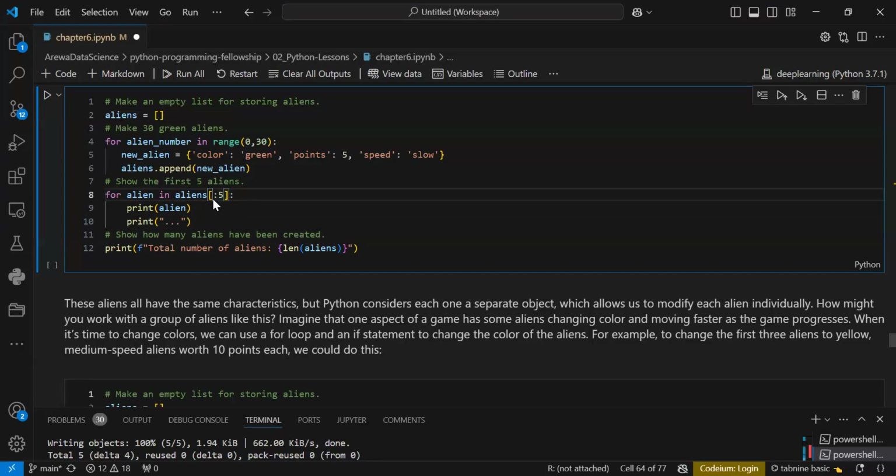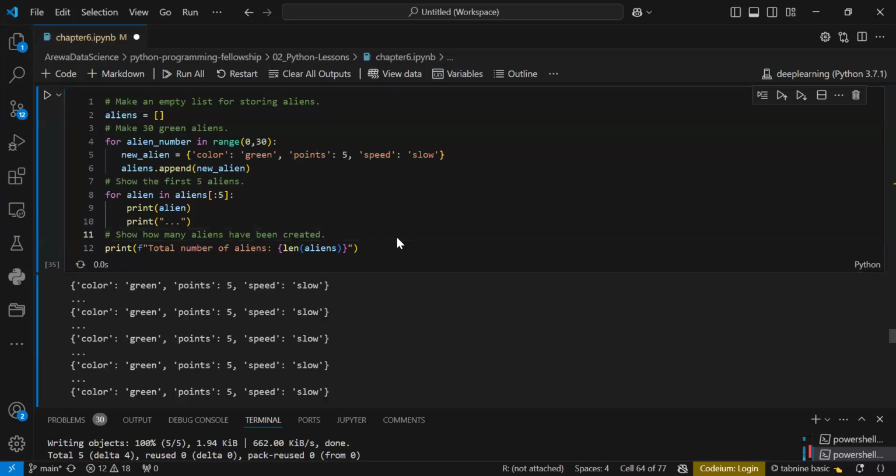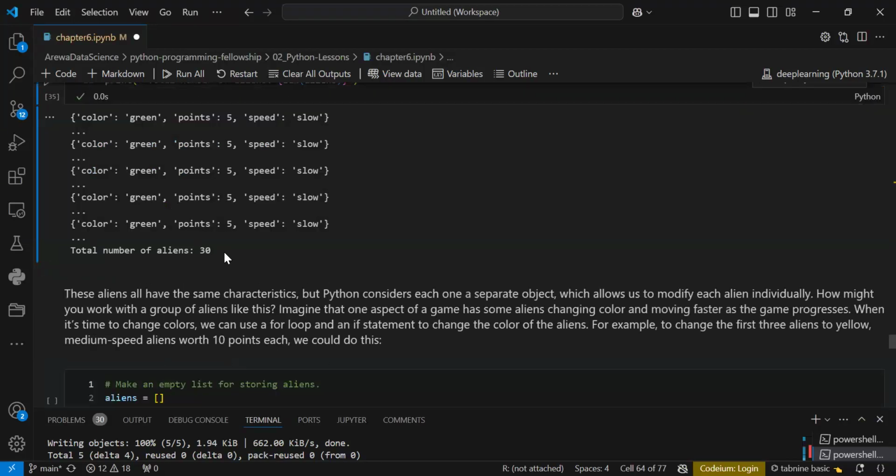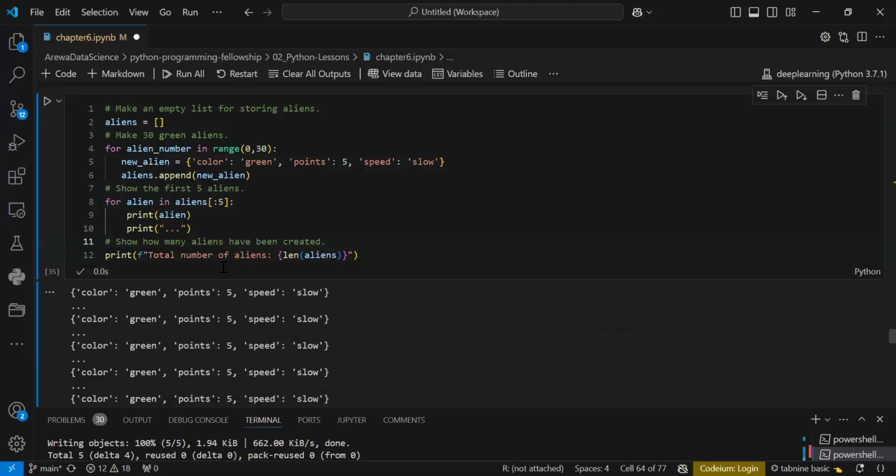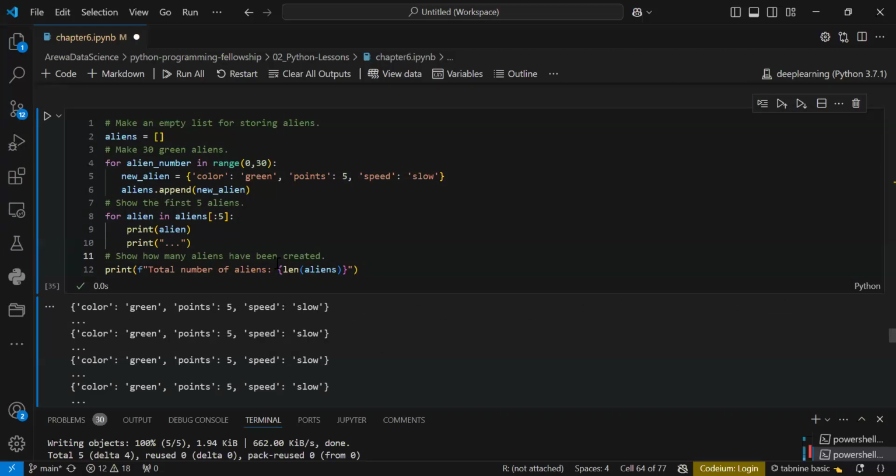If we start from the first index, this index minus 1, that is 4. So 0, 1, 2, 3, and 4. So we display them here. So this is what we have. The total number of aliens is 30. We use the length function to tell us.